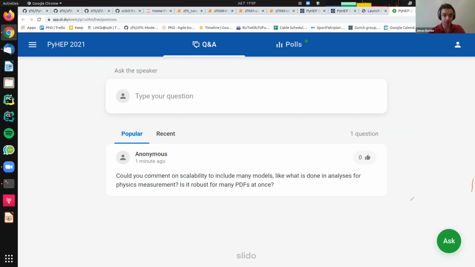Yes, that is in principle doable, everything. So this is completely scalable, I think. In the end, it's just a wrapper around other minimizers that tries to bring more stability and uniformity to it. But if you want to do physics analysis with it and use PDFs, you can try it out. That's, I think, my best suggestion. Try it out and see how it goes. Then maybe you anyway want to use full zfit, which would lead me to the next part.